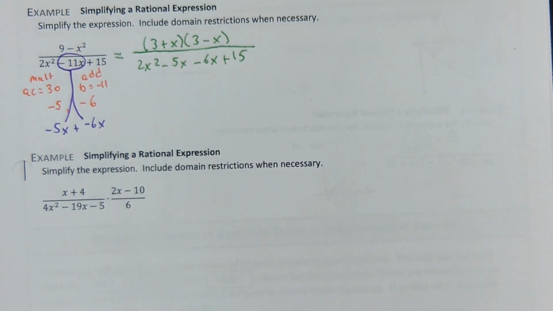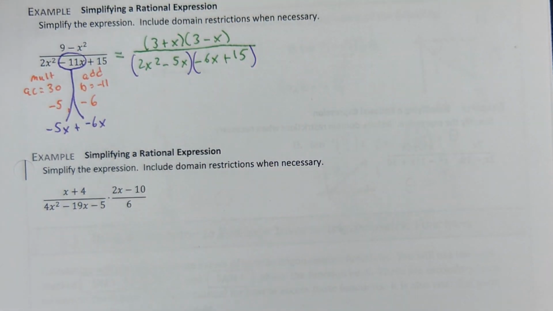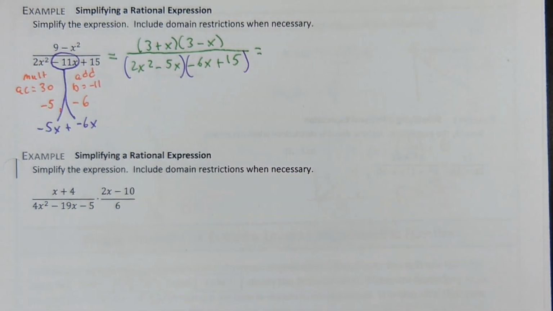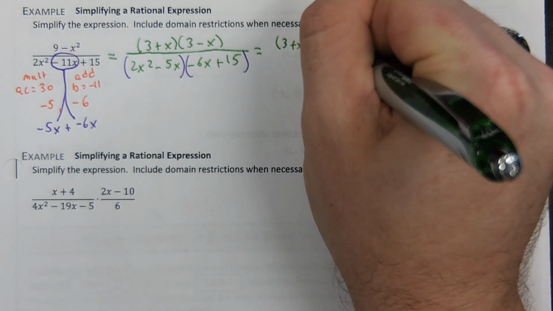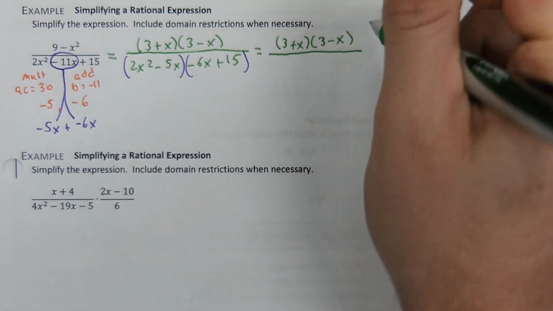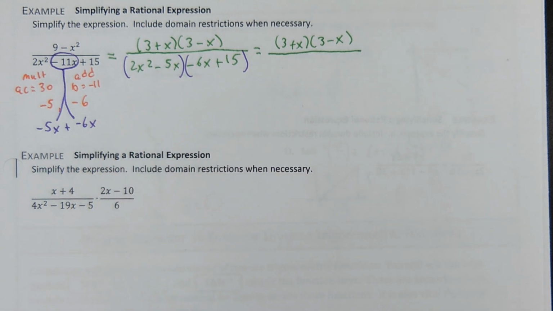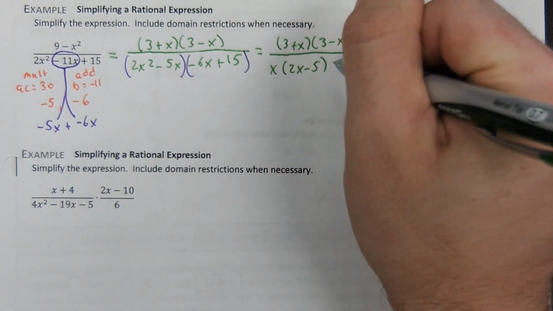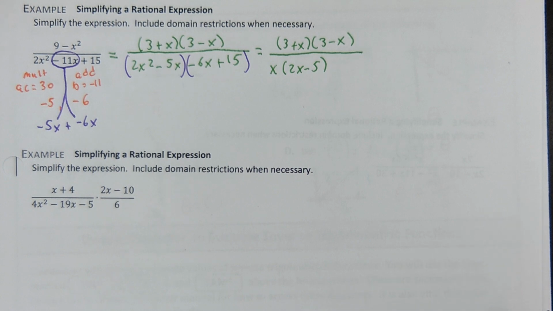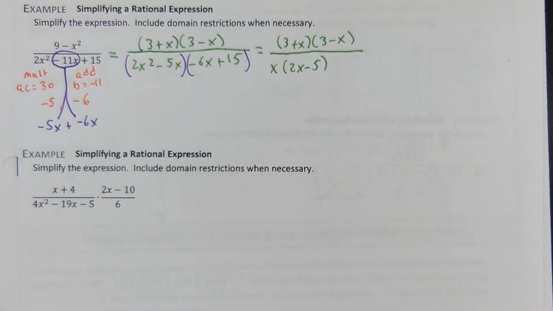And now you get to factor by grouping because that has 4 terms. And we practiced factoring by grouping in the last chapter. And we did it earlier in the year when I taught you this way back in chapter 2. The top is still giving me 3 plus x times 3 minus x. On the bottom, though, the first purple group has a GCF of x and only x. That'll leave behind a 2x minus 5. The next purple group begins with a negative number. And anytime you begin with a negative number, you need to pull a negative GCF. So I'm going to say that GCF is negative 3.